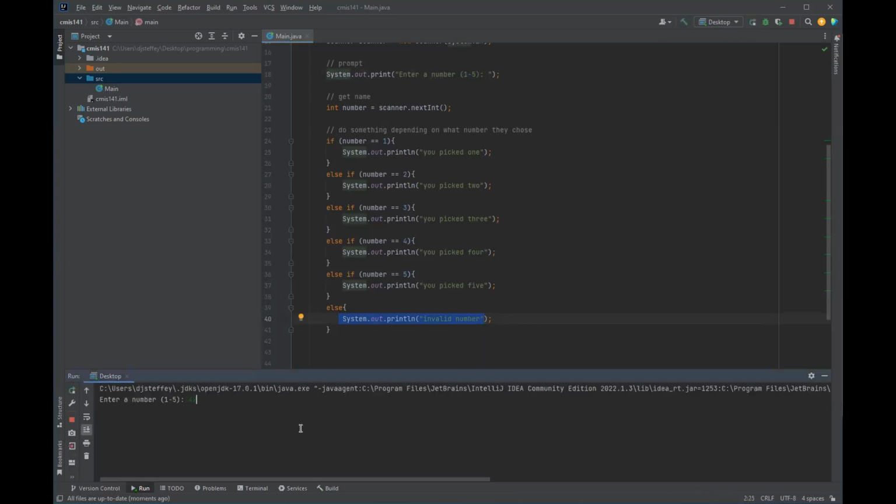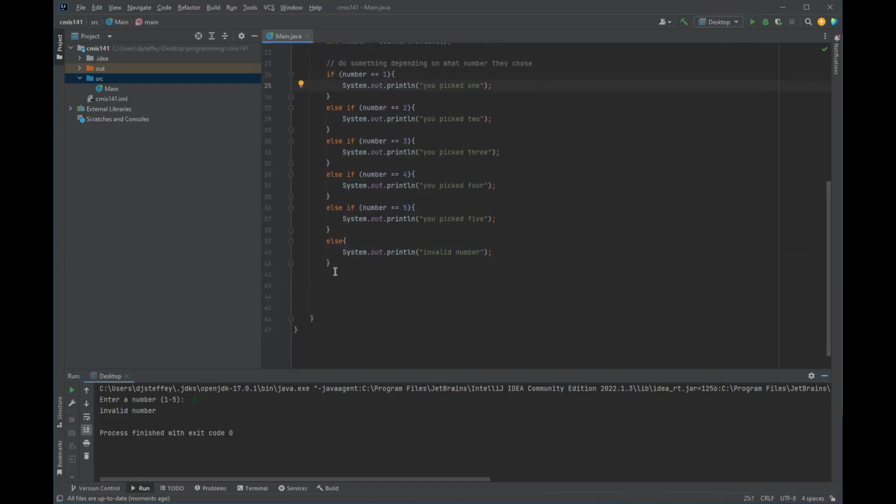A couple more, whatever that number is, it's an invalid number. It'll apply to negative numbers too. If we put -1, it's still an invalid number because we could check if it's a -1 there. That's fine, but we didn't. We only cared about just the normal one. So that's how you can do it with if else statements.